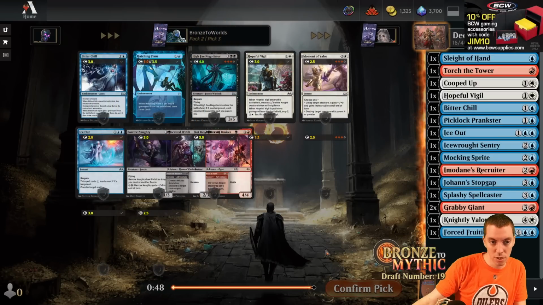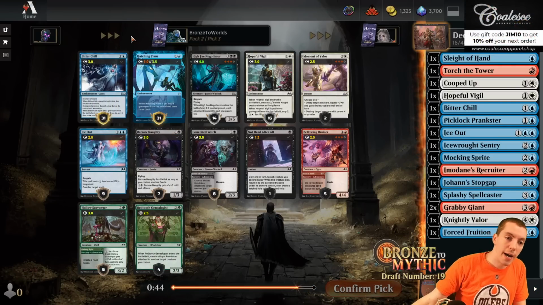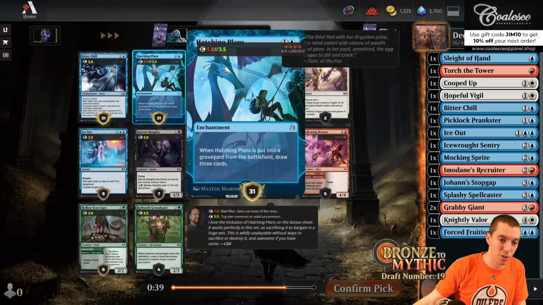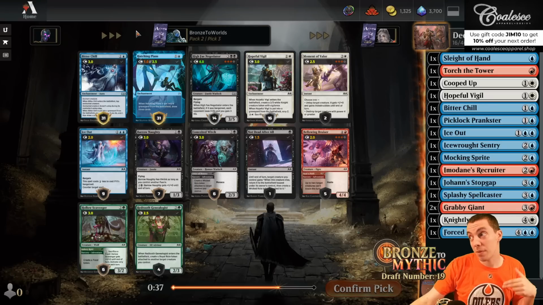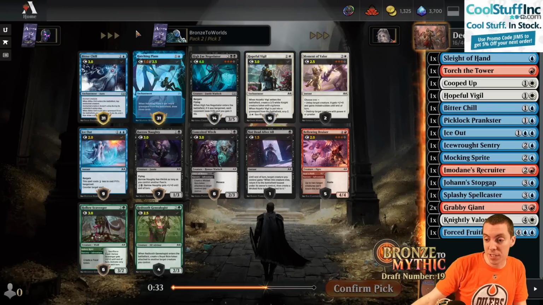Take the Giant. There you go. There it is. Bingo! Is it Hatching Plans over Bitter Chill? I know folks on YouTube have been complaining that I've been passing this card, because the videos that are going up now are from a few weeks ago, before Worlds, but Hatching Plans is insane. It is definitely the card we want.